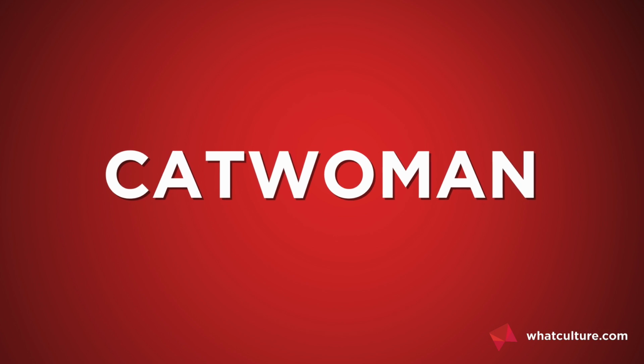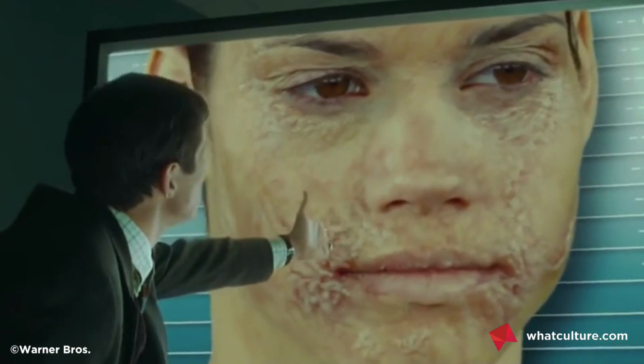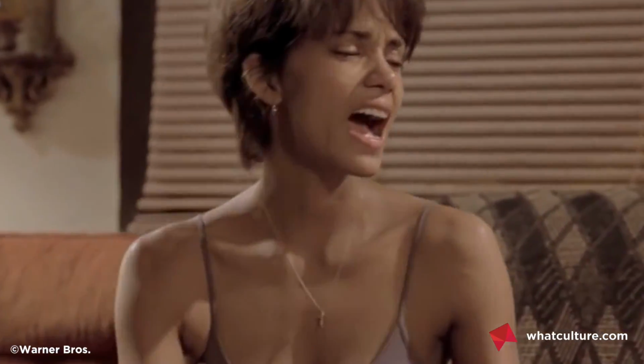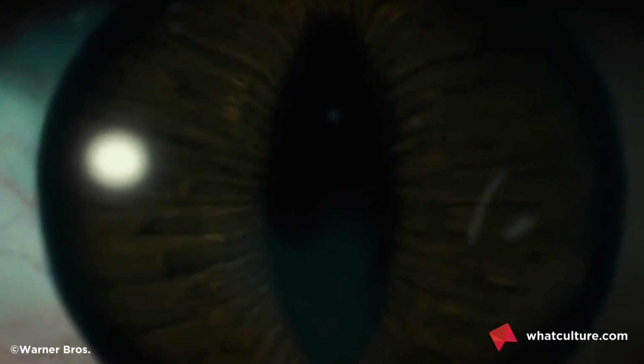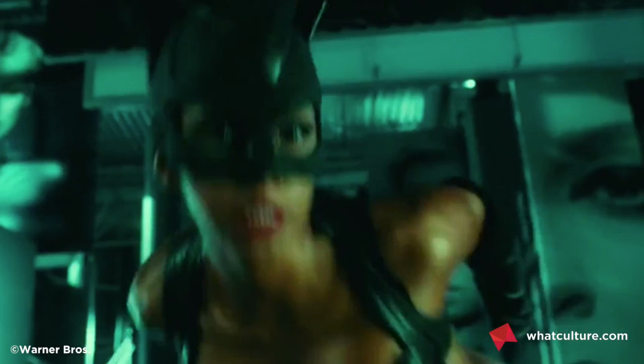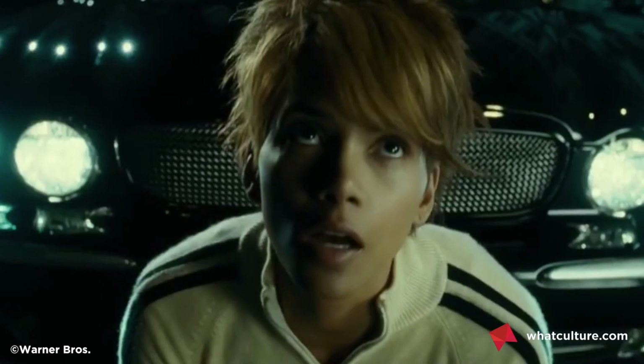Oh, just everything in Catwoman. It's a film about evil face cream. I'm not joking. Halle Berry won the Best Actress Oscar for Monster's Ball in 2002. In 2004, she played Catwoman. Badly. Super badly. Also, the movie called Catwoman Patience Phillips instead of Selina Kyle, so it can go f*** itself.